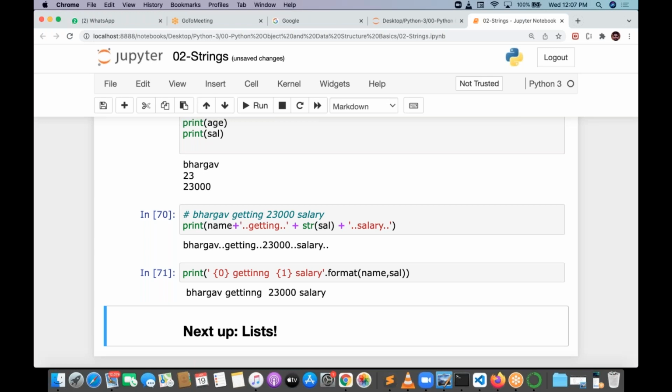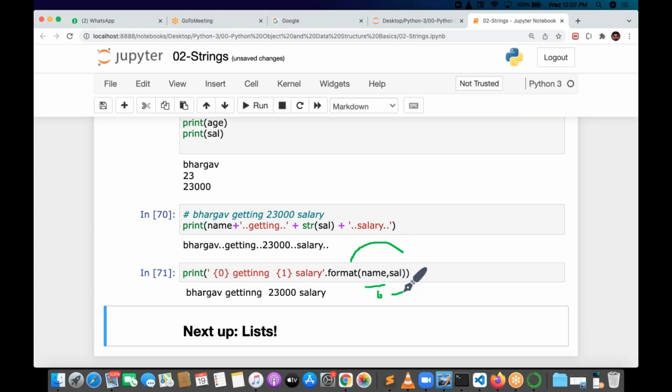How simple is that? This is called a placeholder. 0 is one variable, a placeholder. 1 is one variable. Any kind of data format you take, integer, float, or array, whatever you want. Placeholder is important here. Whatever format you are giving, the same format it will take. I am giving in the order name and sal, right? Name goes with 0, sal goes with 1, and name is coming here, and salary is coming here.